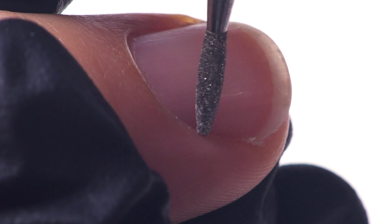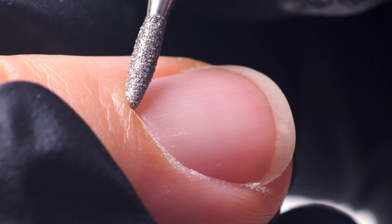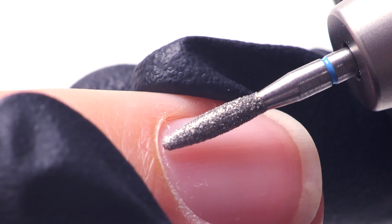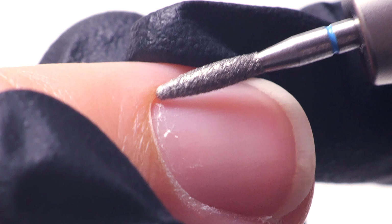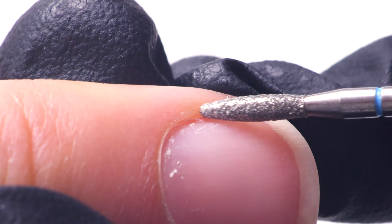I would start over here, and work my way this way, using that cheek. Great job. And then coming this way. Yep, and think little circles. Perfect. And then I would rotate a little bit this way, down. Perfect.